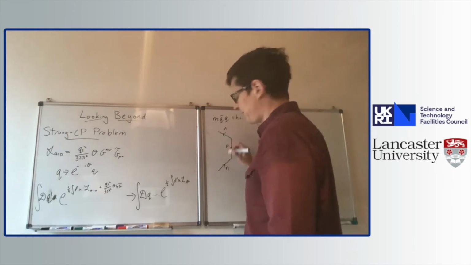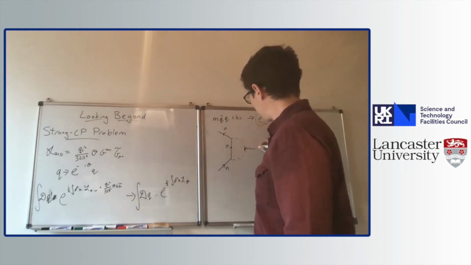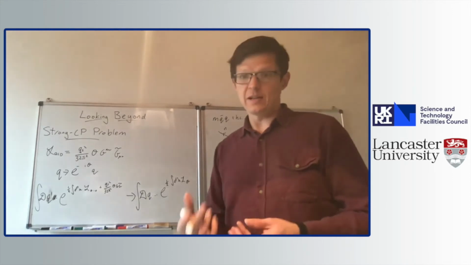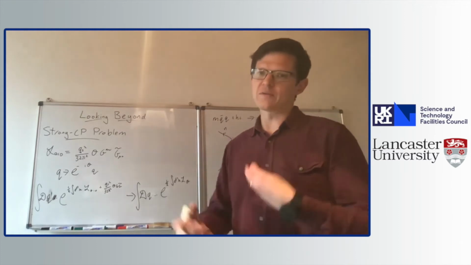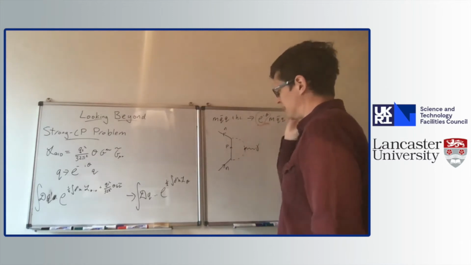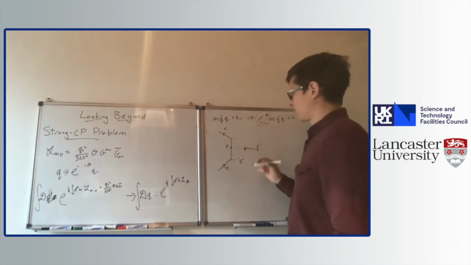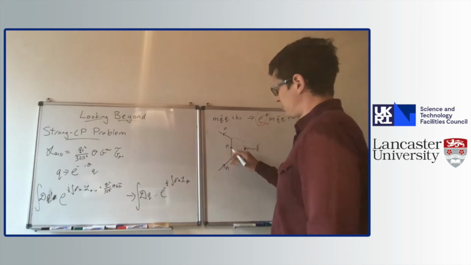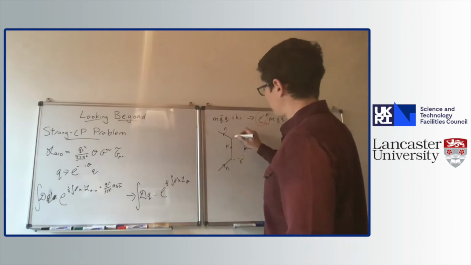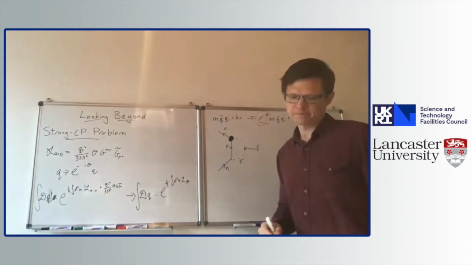You've got a proton in here, and then a loop of charged pions coupling to a photon, because the neutron itself is electromagnetically neutral. It does not interact directly with the photon. It does not transform under the U1 symmetry of QED. But nonetheless, it can have interactions with photons via diagrams involving things like pi mesons. There's a proton, so this whole thing is neutral. And it turns out that this phase actually shows up in places like the interactions between a neutron, a proton, and a charged pion.